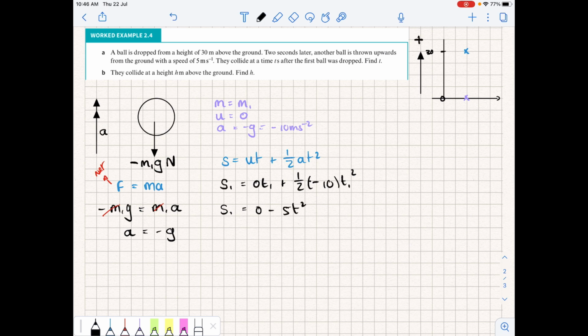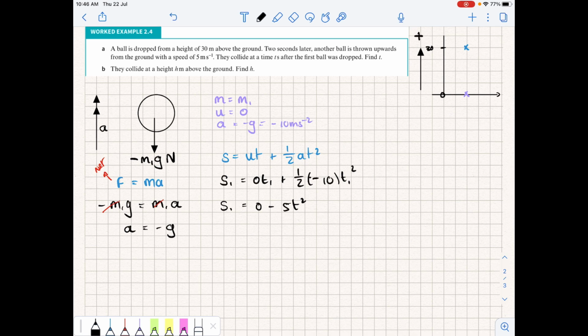Now, this would be the displacement for time if the object was on the ground, except our object is not on the ground. It has a starting displacement. So s of 0 is 30. In other words, the intercept is 30 meters. I'll include some transformations in a video to show you exactly why this is. So we have our displacement equal to the 30, which is my starting displacement, minus 5t squared, where this is time 1.